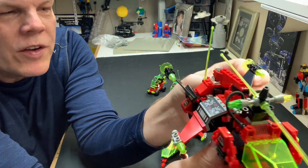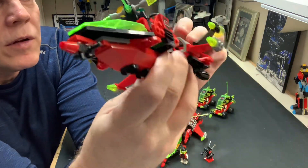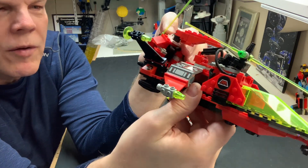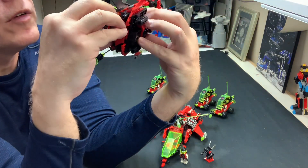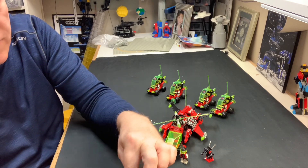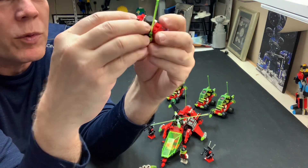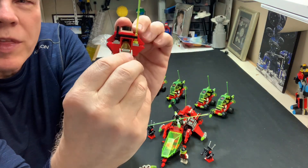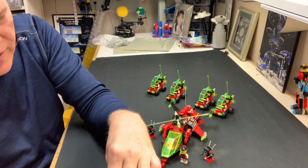It comes with a lot of tools — can't complain about that. The one deficiency you can see is this little back piece not sitting all the way down on the tiles. This is the weakest tool module out of all of M-Tron. The one that came with the Megacore Magnetizer is much better — this one felt kind of chintzy in its execution. It does come with that trans neon green thruster, but still, I didn't like this one nearly as much.